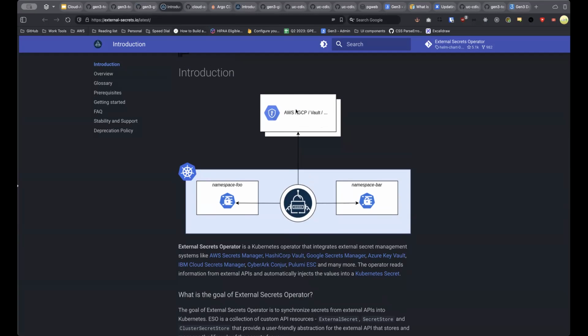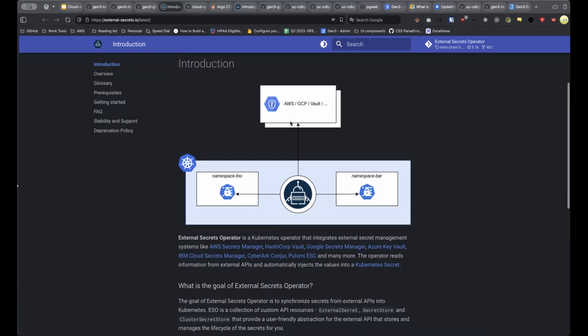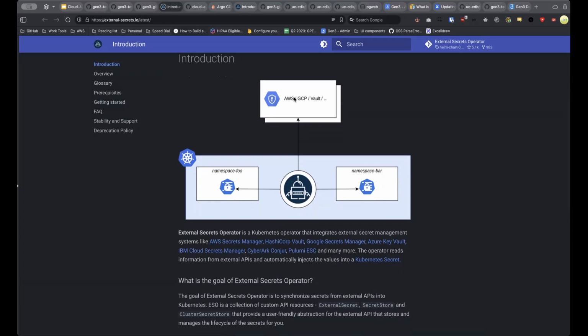Whenever they're updated there, they're synced back to whatever namespaces are referencing them, so they're updated in Kubernetes as well. Terraform will generate some initial versions of every secret using the Gen3 module, but if you do need to make changes, this is where you would do it. So you just have to manage access to the AWS Secrets Manager, where the secrets are actually stored. That's the source of truth.